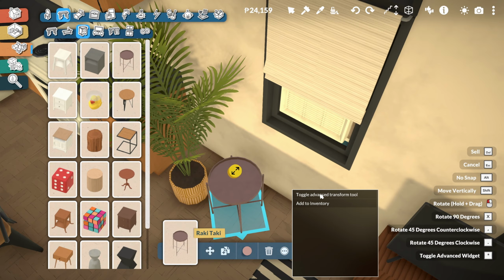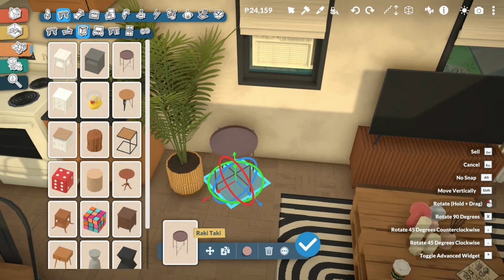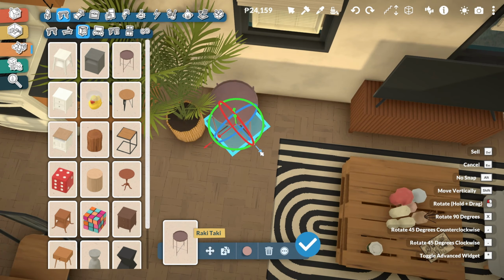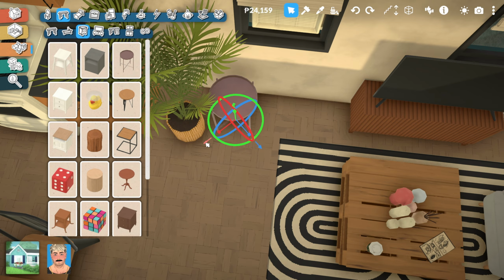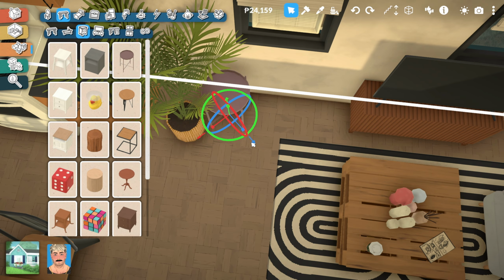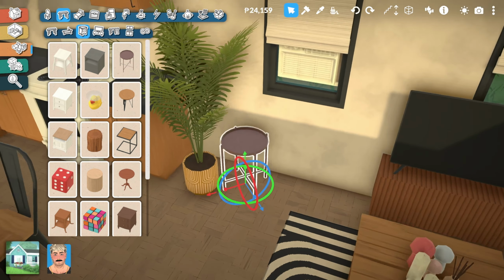So let's go in here, advanced transform tool, and then let's do, no, oops. Well, yeah, let's change this. Yeah, let's stick it closer to the wall. Perfect.